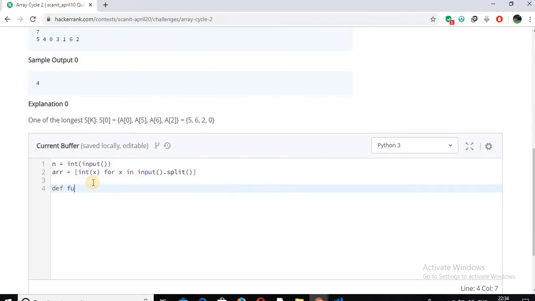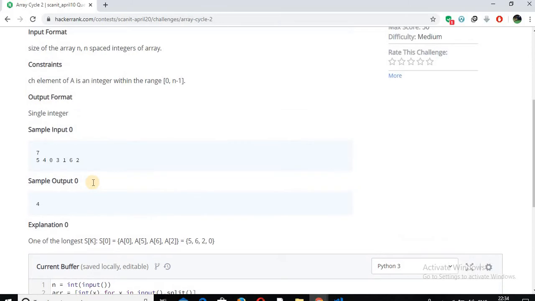And we just define a function that returns the length of the set for the particular index idx, and we also have the array passed. What we have to do here is just return the length.